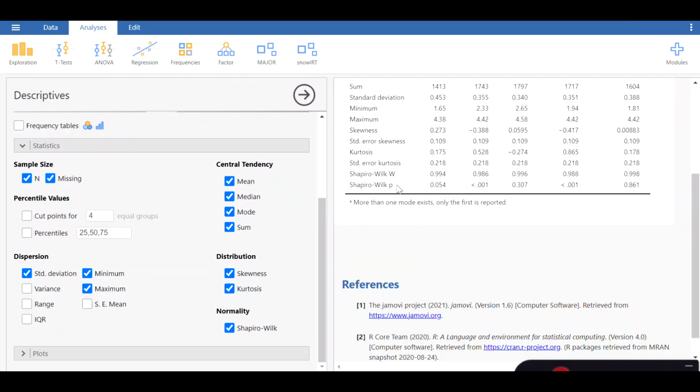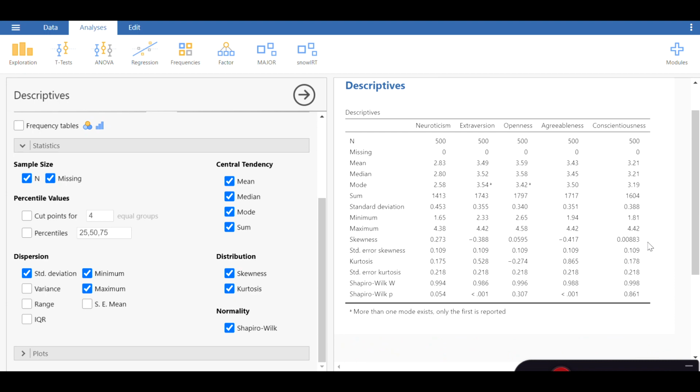Okay, let's take a look at these ranges, and as you see, everything falls between -2 and +2 for all of the 5 scales. Neuroticism has got a skewness of 0.273. Extraversion has got a skewness of -0.388, and so on.